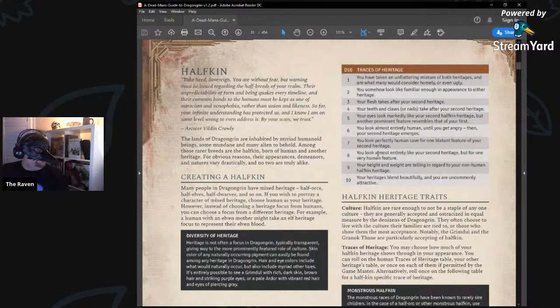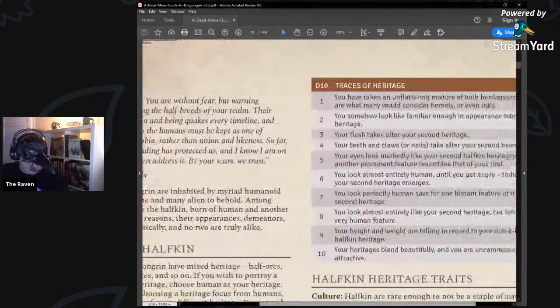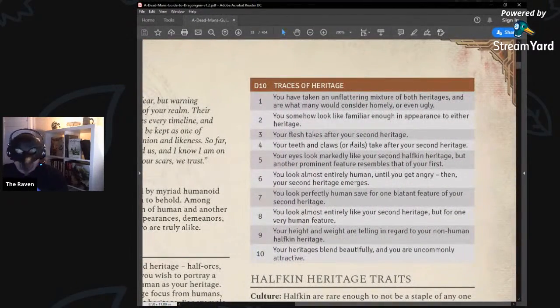So I could be playing a half orc, a half elf, a half dwarf. Basically, I will be half human, as the name implies. So let's also roll randomly for the traces of heritage.